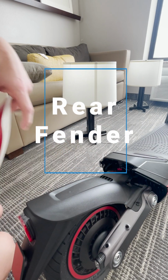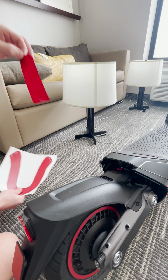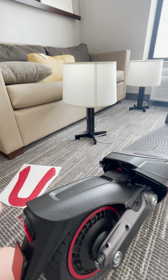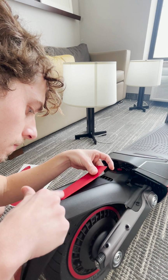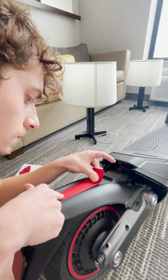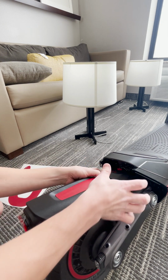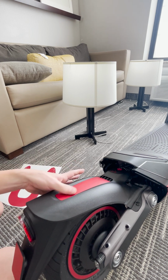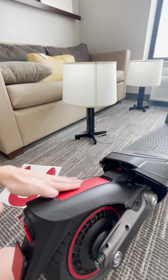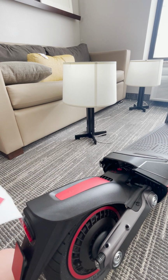This is the rear fender. The rear fender also has those Y cuts that I discussed, so just be careful when removing the top film. You start with the rear fender centerpiece, and it's very straightforward to apply, and there's a little circle that this piece just applies directly over that will show through the vinyl, but I've just chosen to wrap right over it.